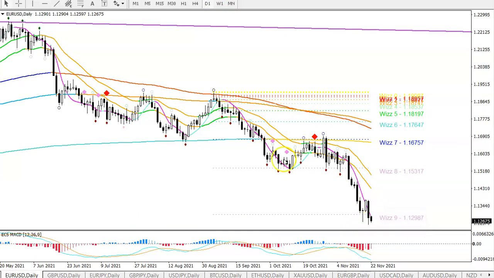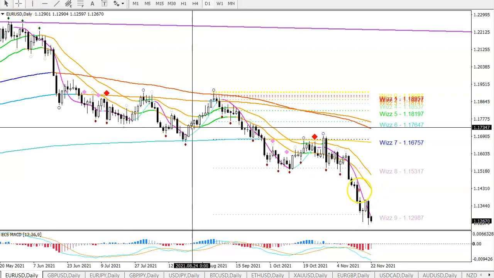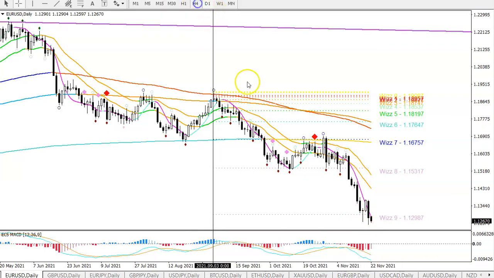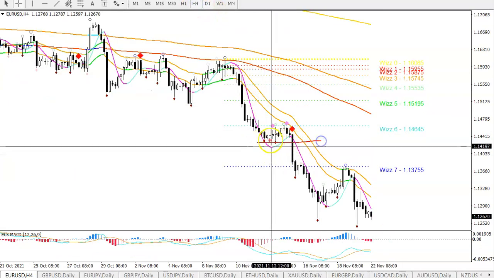On the daily chart, we had some retracement here after hitting the WIS 9 at 112.50, back to 113.75. Last week, we were looking at a break below 114.40-ish, and a break below that could see an immediate follow through to the downside, and that's what happened. So we're seeing a lot of bear pressure on this time frame too, and the 4-hour chart, of course, you can see that pretty good here as it broke through this small bear flag. A lot of follow through, retracement to 113.75, and then again a lower low.